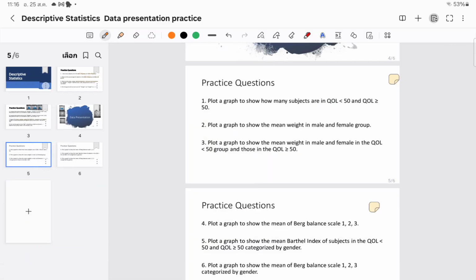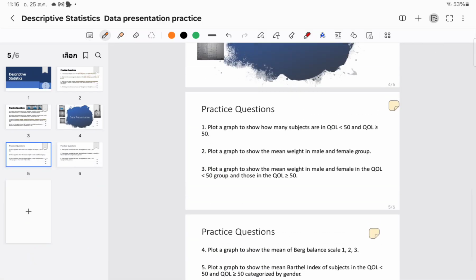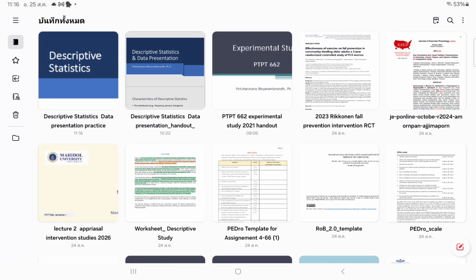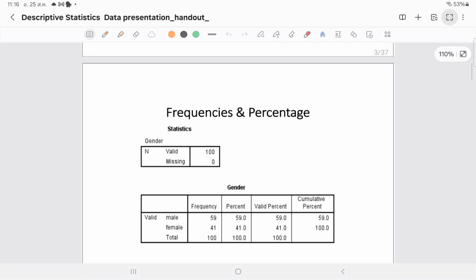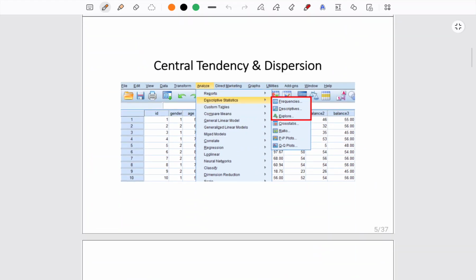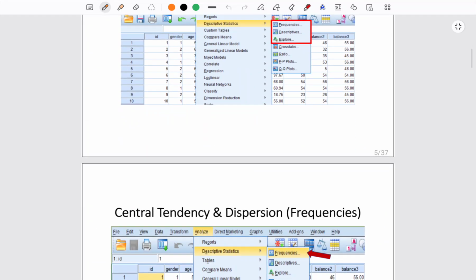Okay, the first example, we will try to plot the graph to show how many subjects are males and females, and also show the percentage of each gender, right? So go to dataset, and go to graph.